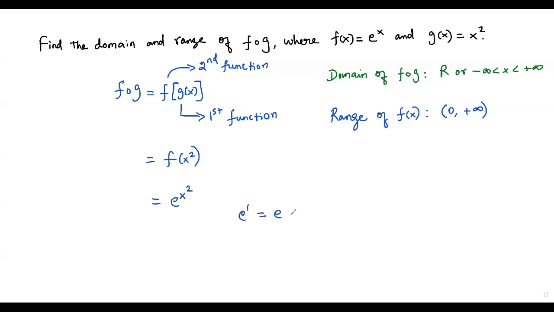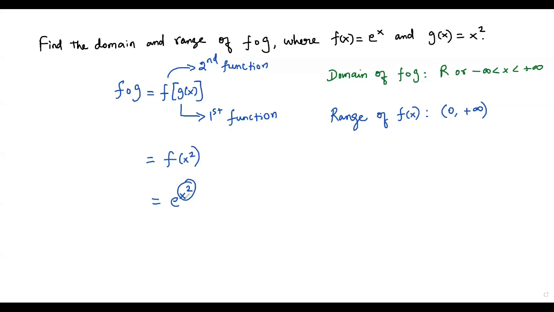Then e to the first power is just e, its value is 2.718. If I take even larger negative values, e to the power of x square will become a larger value, because the exponent is always positive. When I take x square as 0, e to the 0th power is just 1. So when x equals 0, it will become 1.